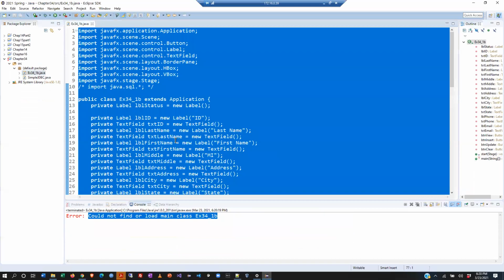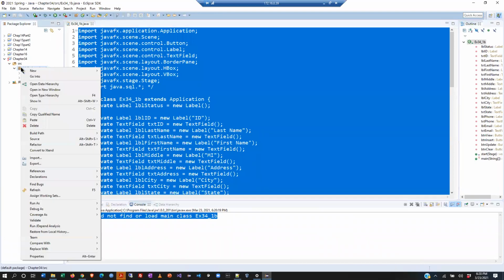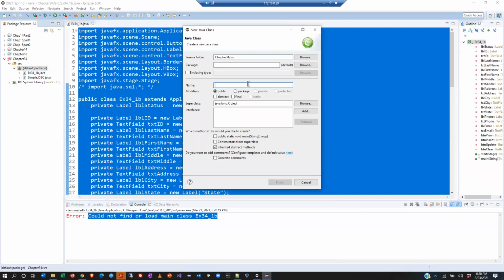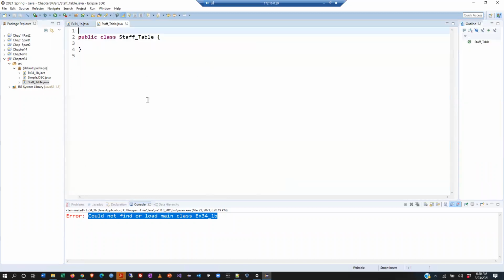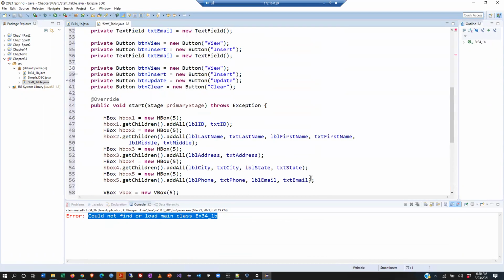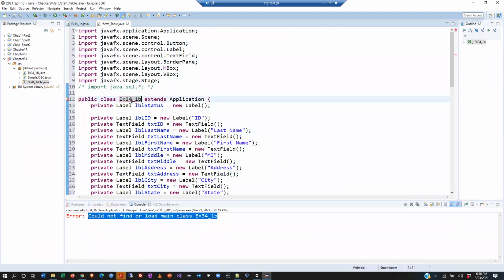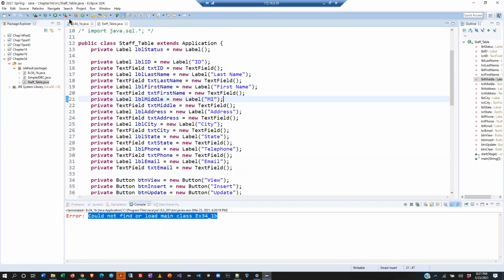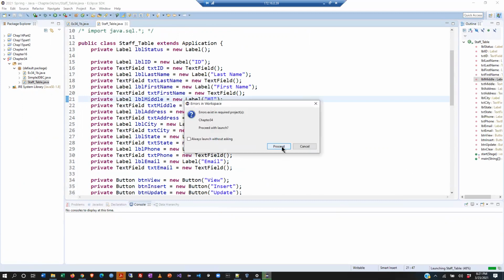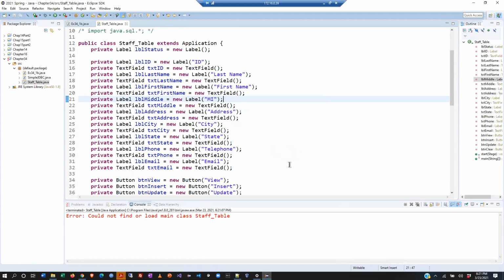All right, we're going to plan Z, not plan B. So we are just going to go ahead and create a new class file, and let's just call this staff table. How about that? I'm not going to put in any other things here because I am just going to basically replace everything, and then we'll just update the name. And actually, this should do it for us automatically. We'll save. Let's run. Still got errors. Wonderful.